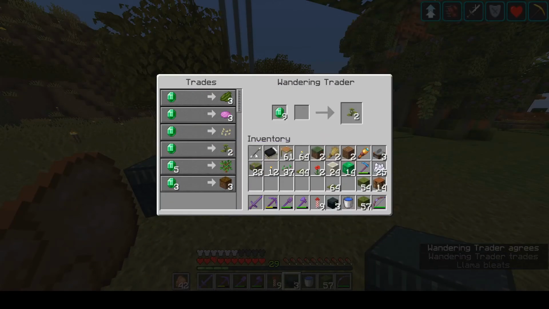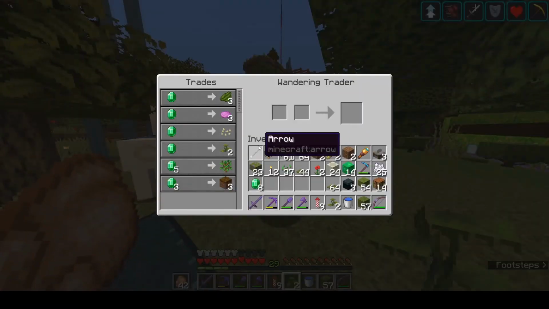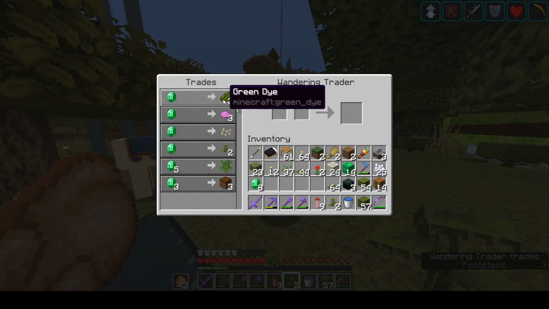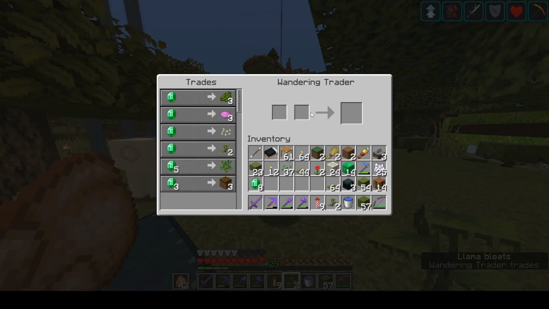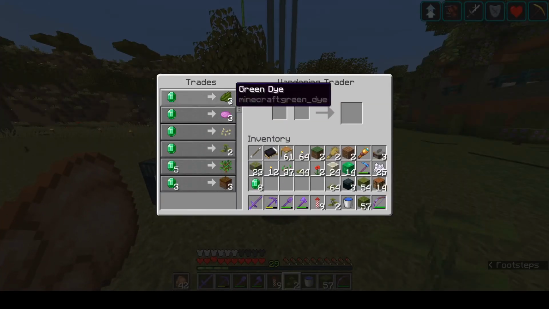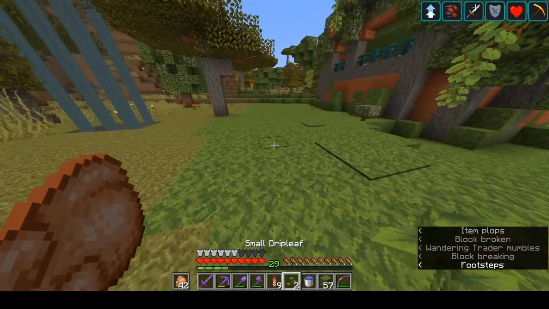Usually I hate the traveling merchants, because they never have anything I want. Like, one emerald for three green dye. Pod soul. Oak sapling. I would imagine this is for Skyblock, not for a survival world, because all that stuff is super easy to get.